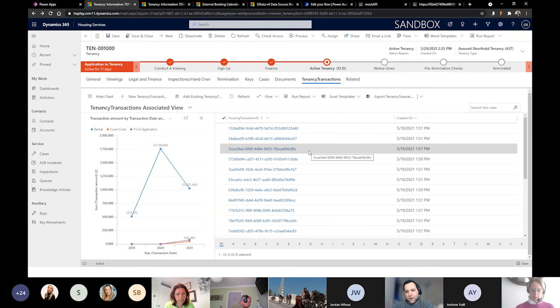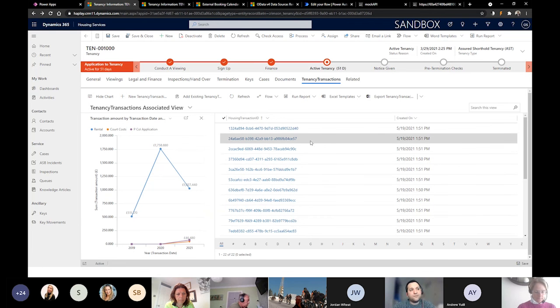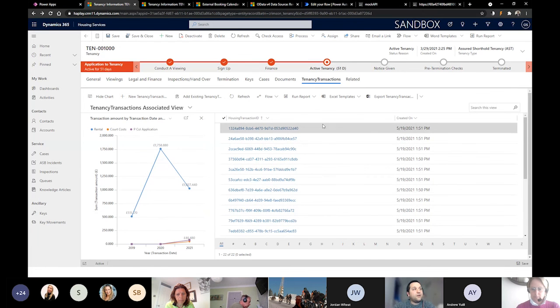If, say, for example, the ERP system that you're integrating with is going to be long term, then there might be some types of records that you would want to expose a little bit more functionality, and be able to actually, within Dynamics, go ahead and look at these records and be able to update them, and they would update in the related system. So again, bringing that functionality to you guys is really good.